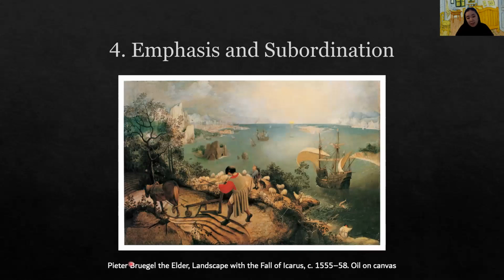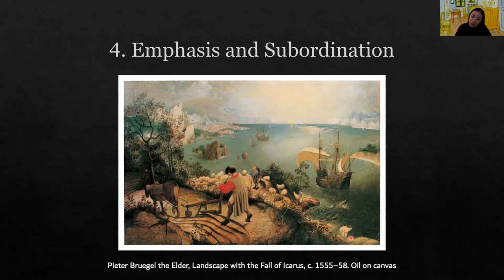So let's look at this oil painting. Which part is emphasis portion in this painting? Can you find it? I would say the man with the red t-shirt, I think. Very good, because it stands out. So the man with the rod, the whole part can be the emphasis in this work of art. And the man is the focal point in this emphasis area. And how about the subordination?